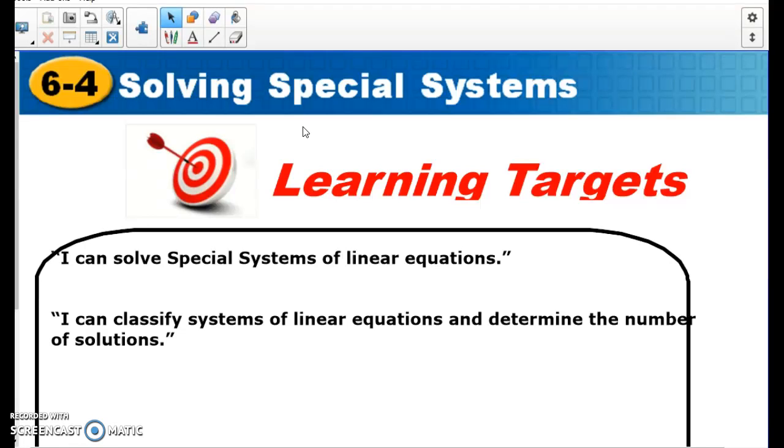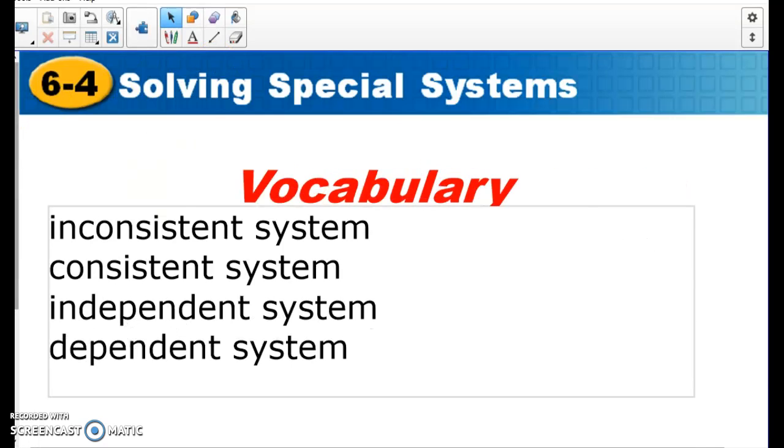So in this lesson we're going to be looking at what we looked at the first couple days of chapter 6, but instead of finding solutions, we're going to find how many solutions we have. So our options for tonight's homework are either going to be 0, 1, or many solutions. So we're not actually solving, we're just really going to set them up, and then hopefully once we set them up we can kind of tell how many solutions we're going to have.